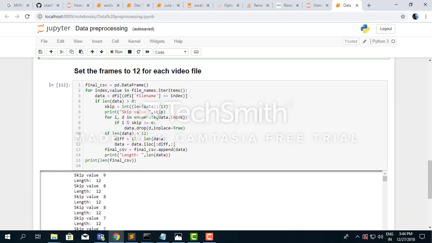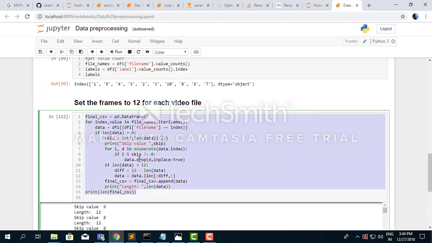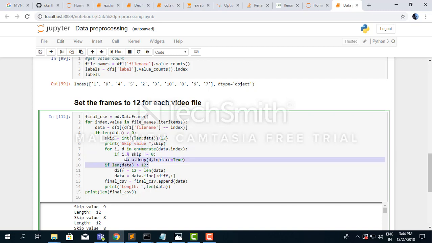After that we have to filter out some frames. All the activities should be in 12 frames. So we are iterating over the JSONs, and we are indexing the file name, and then we are dropping some values in it, so that every activity will have a balanced number of records.